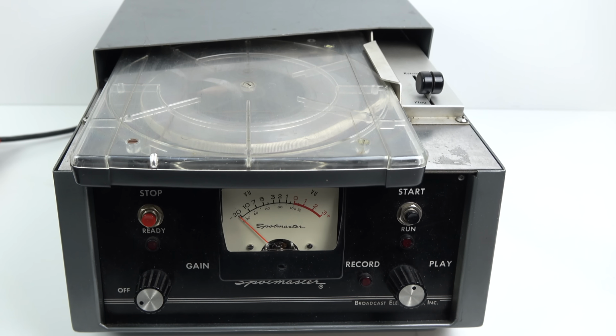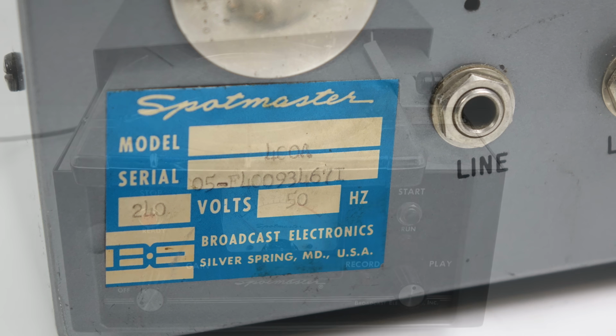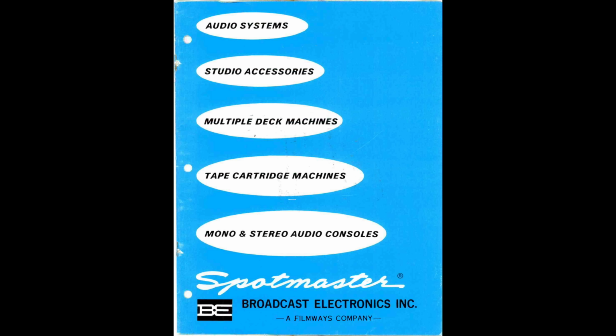Fully functional cart machines don't appear on eBay very often, in the UK at least, and the model I've managed to pick up here is one of the earliest examples. This is the Spotmaster 400A. It first went on sale in the early 1960s, but was on the market for quite a number of years after that. In fact, I've got a brochure for the Spotmaster range here that's from 1974.